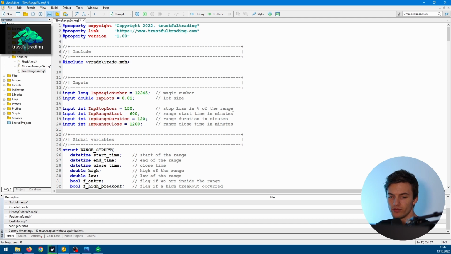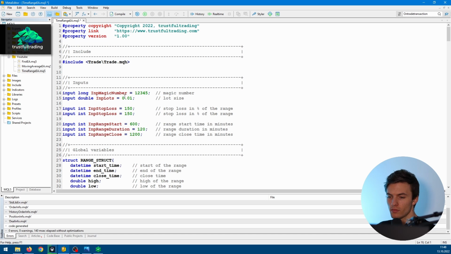And we do the same for the take profit. So input take profit. We maybe set the take profit to, I don't know, 200. We also change the comment here: take profit in percent of the range. Okay, so that's it for the inputs for the stop loss and take profit.